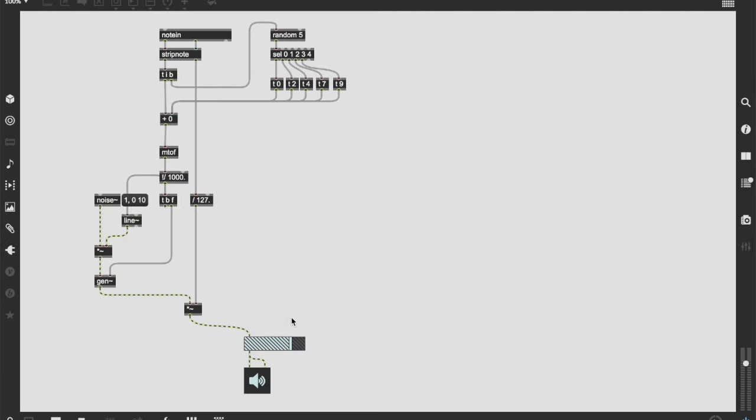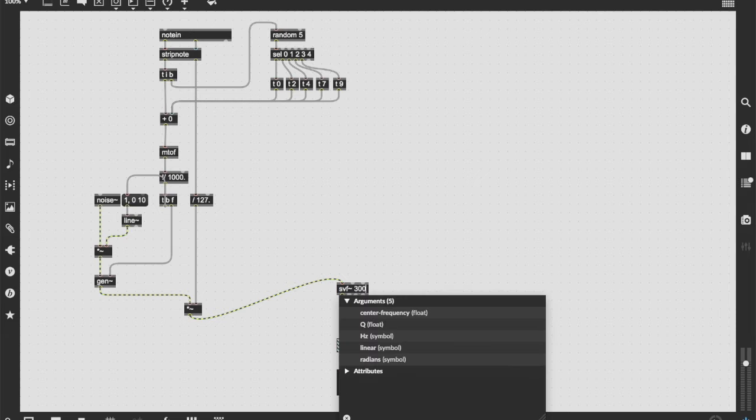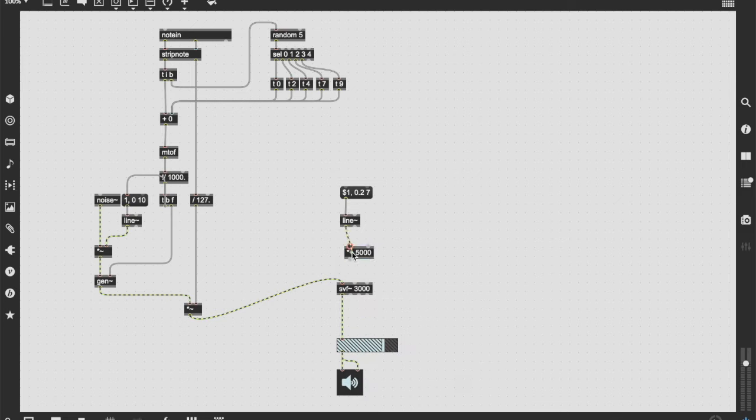Okay, so what's next? So next thing we can do is to maybe pass it through a filter. Something interesting about this filter that makes it, to me, a little more realistic. So what we can do is, let's start with like 3000. We can create a line object and some kind of a filter envelope. Let's say from $1 to 0, or maybe to 0.2, which will not end up muting the sound altogether, in like maybe 5 or even 7 milliseconds. And you take this number and you multiply it by the maximum cutoff frequency that you like, maybe 5,000. Start with something like that.